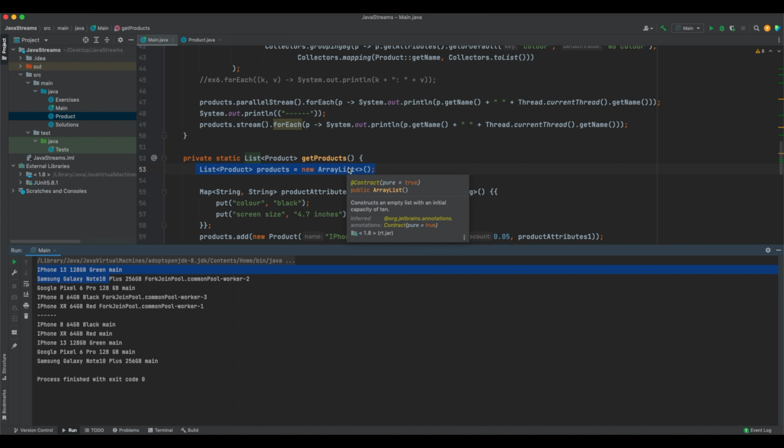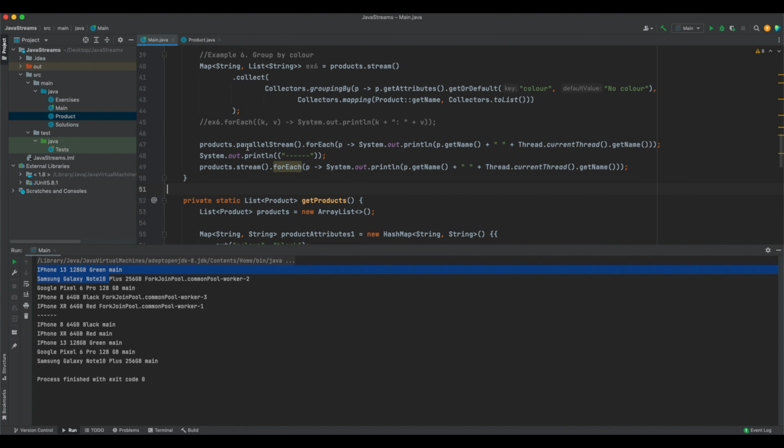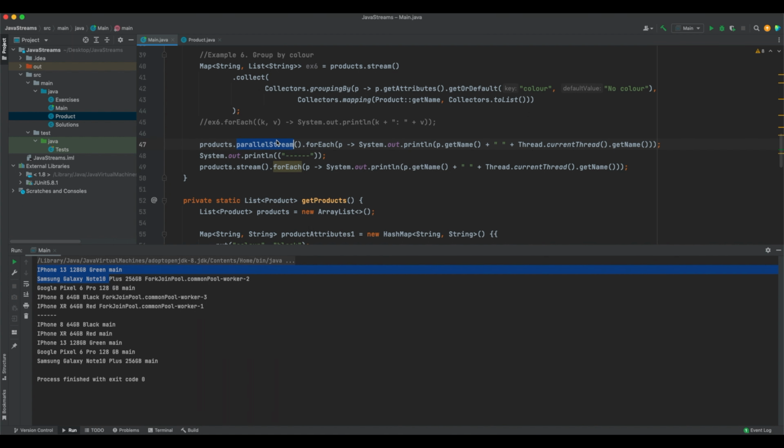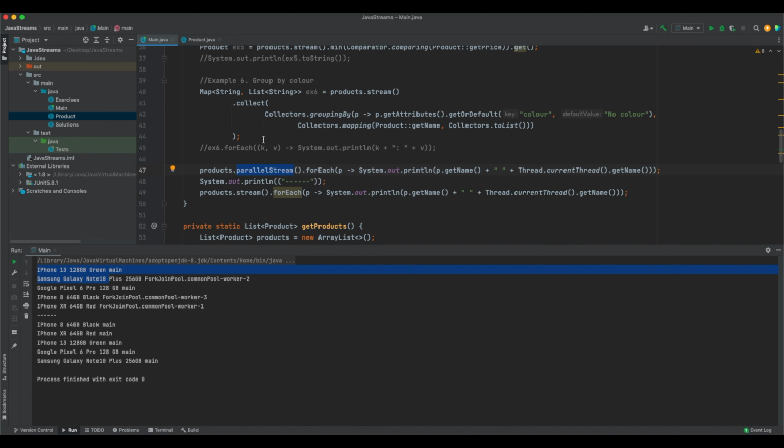So we don't specify the exact order, we just execute things as quickly as we can, and the order might differ. But this is one option to improve your performance when you're working with a big amount of data. This might be very useful in some cases when performance is very important.